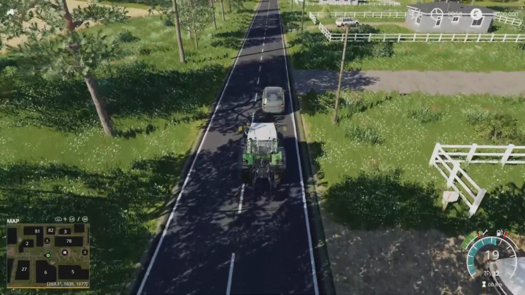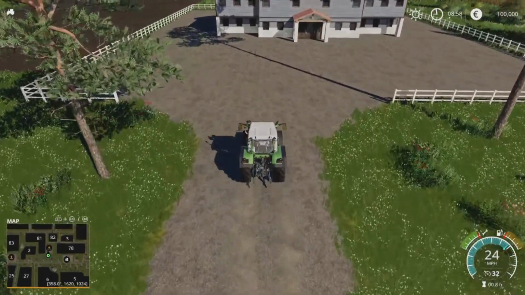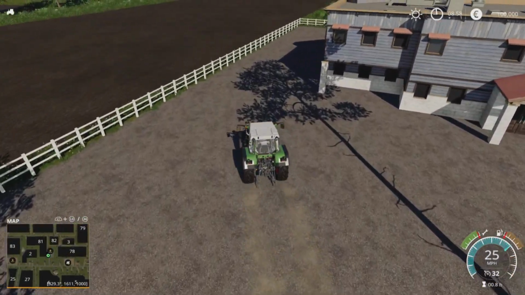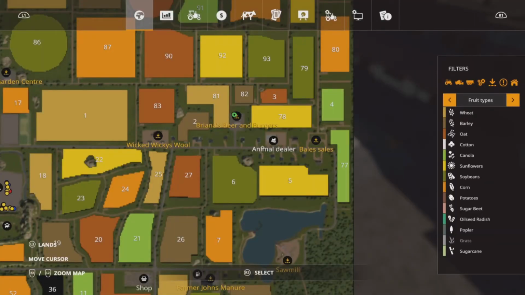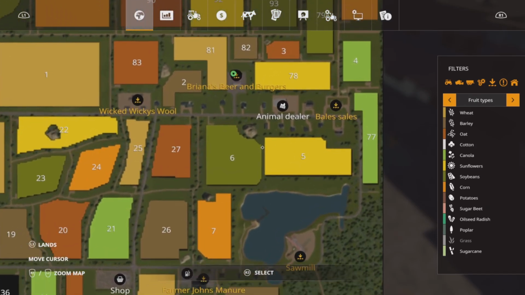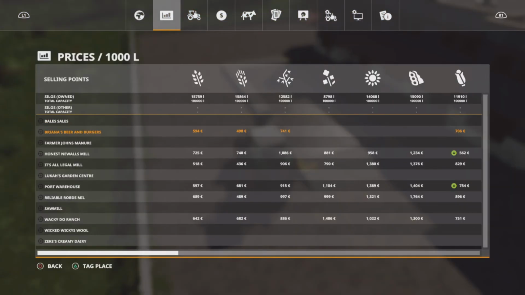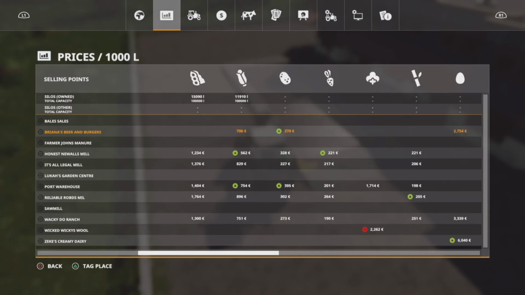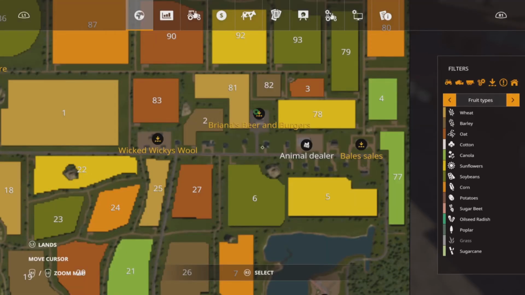And then swing a right here. And then just up here we've got another sell point around the back. There. And this is Brianna's. Yeah, Brianna's Beer and Burgers. Which is there. And that's going to do wheat, barley, oat, corn, potatoes, eggs, milk, and that is it. So another sort of varied one.